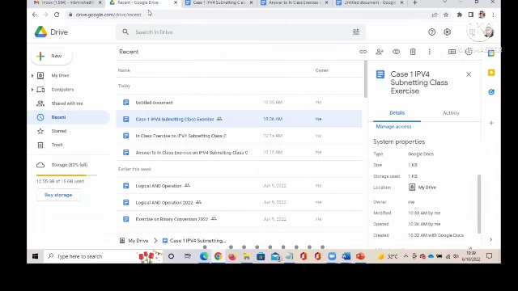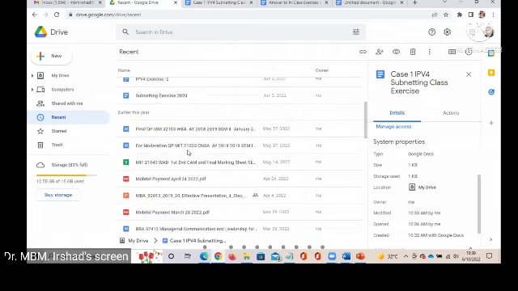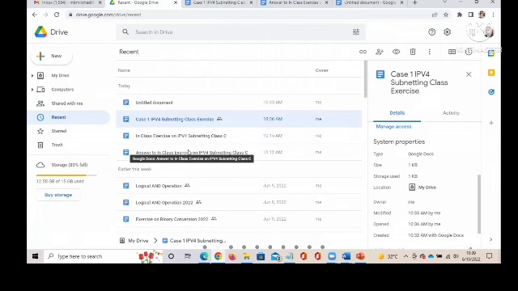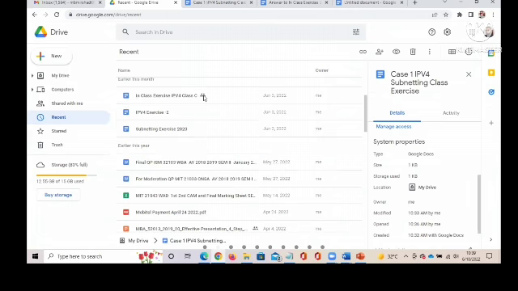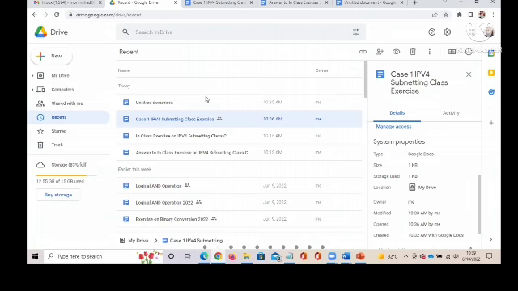Can you hear me? The shared folder is for you to save your document in that folder. Whatever you do, save it in that folder so that I can see it later.